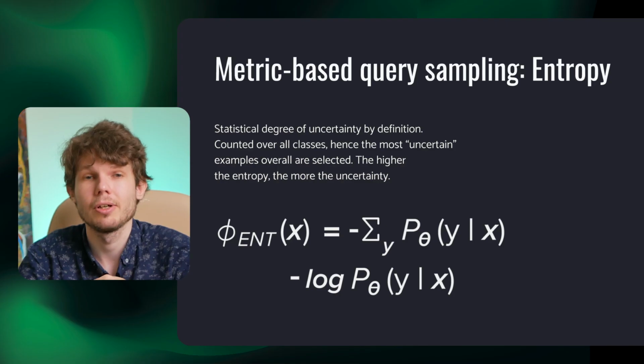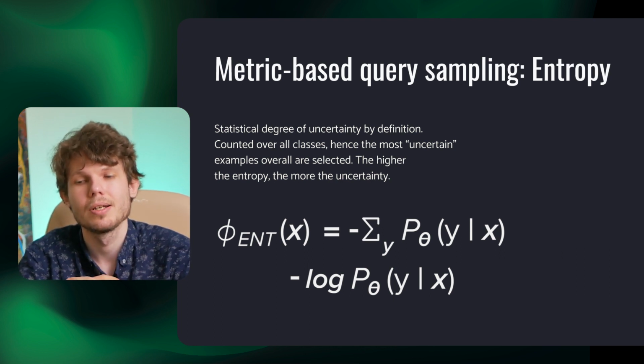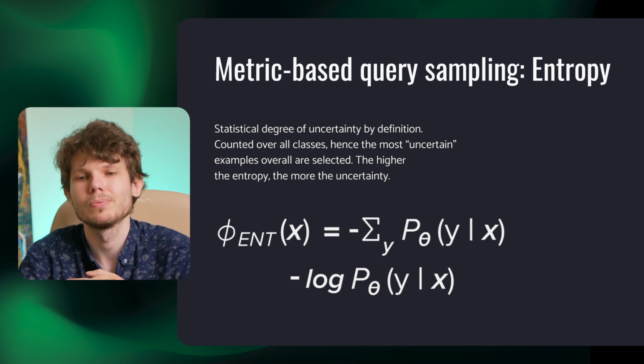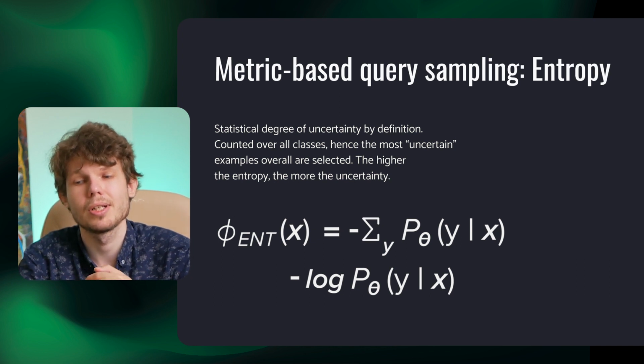In statistics, entropy is the natural measure of the uncertainty of a random variable by its definition. Active learning algorithms use Shannon entropy as an indicator of uncertainty because it has several useful properties. The first is that uniform distributions have the maximum entropy. So in our case, a uniform distribution is where each class has an equal value of probability. Also, entropy is additive for independent events. High values of entropy indicate greater uncertainty in the probability distribution.